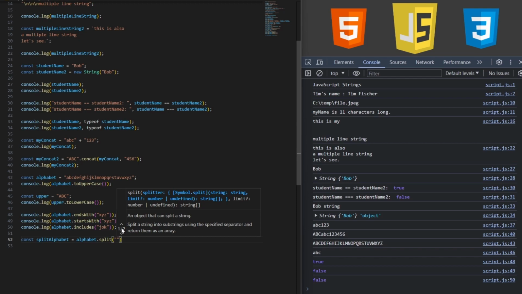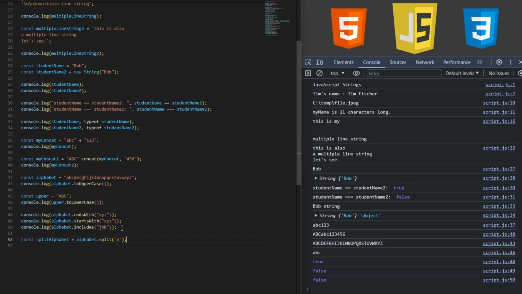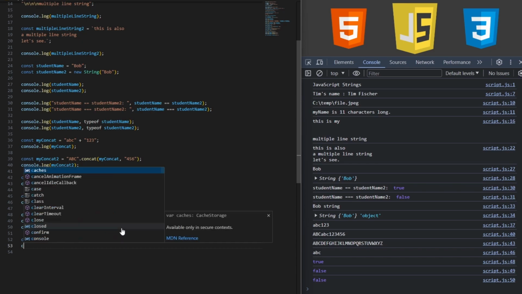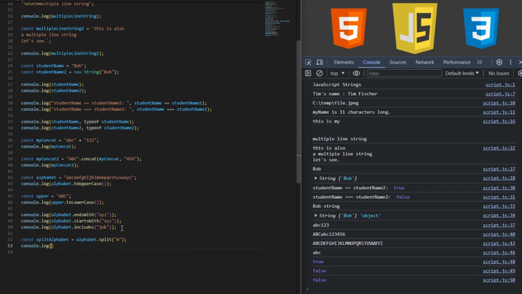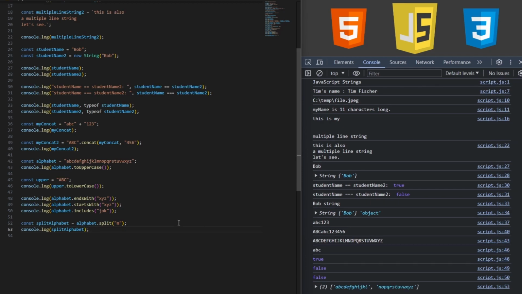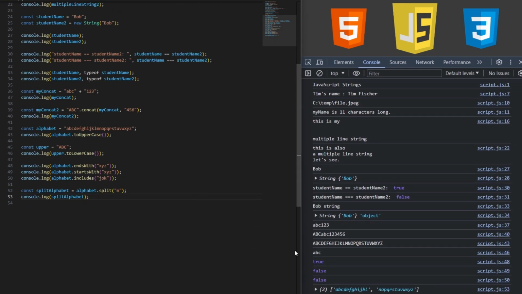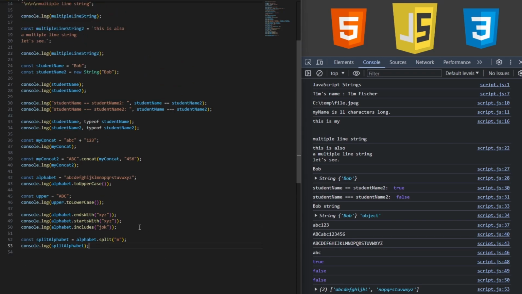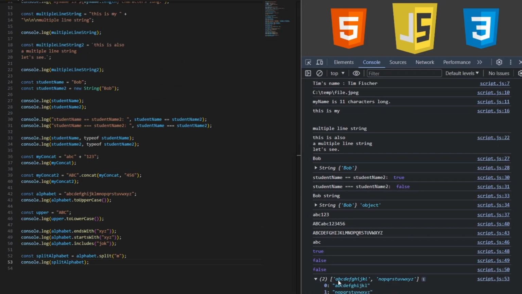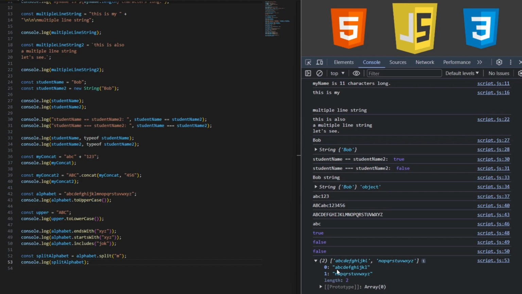So let's say I want to split on my M. And then after that, I can say console.log splitAlphabet. So now if I save that, you could see here at the bottom that I've got this splitAlphabet, and the first half of it is A through L, and then the second half of it is N through Z.